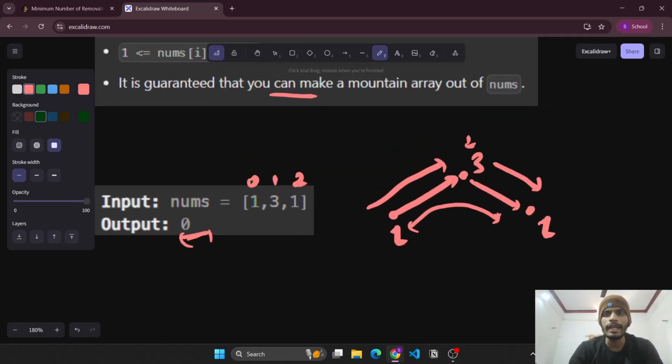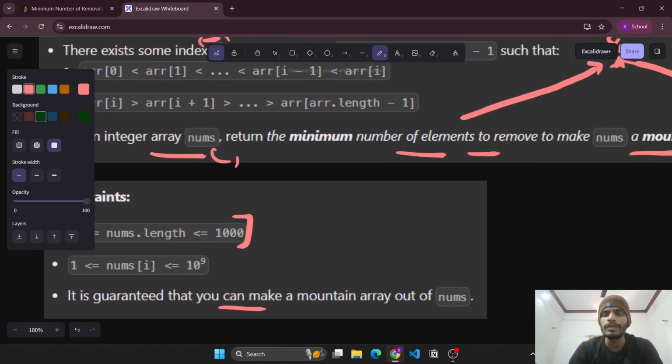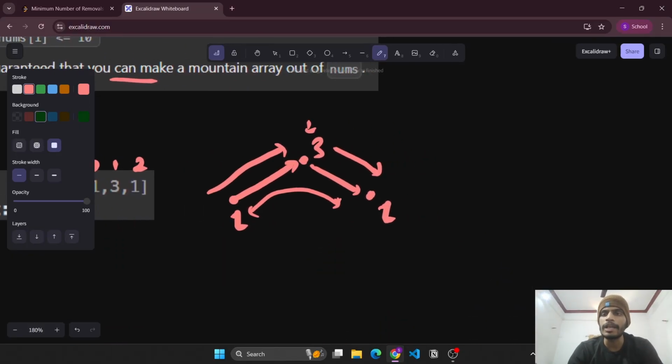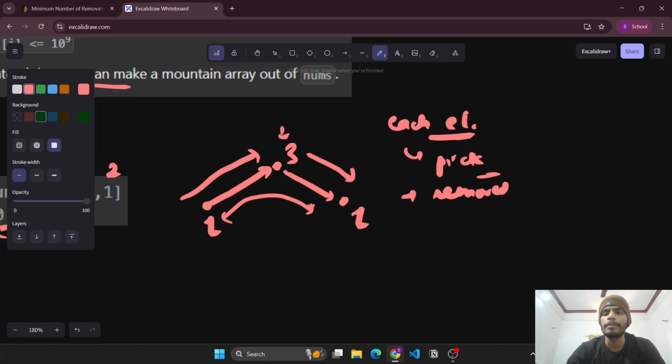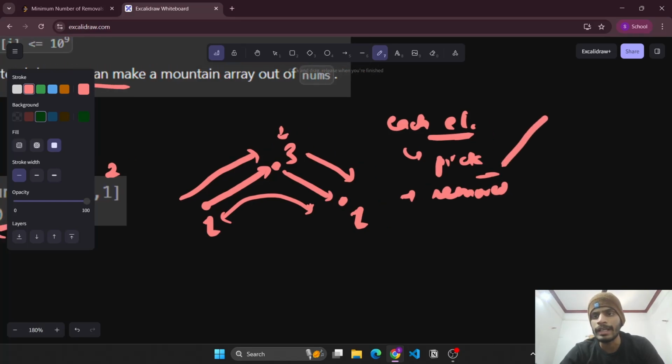Since we need to remove some elements, each element has a choice of either getting picked up or getting removed. It will only get picked up if it is part of the increasing subsequence, in which case it should be greater than the last element picked.